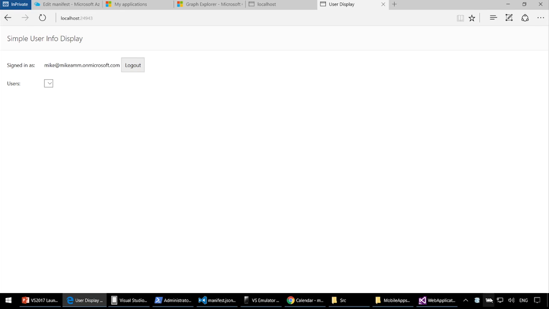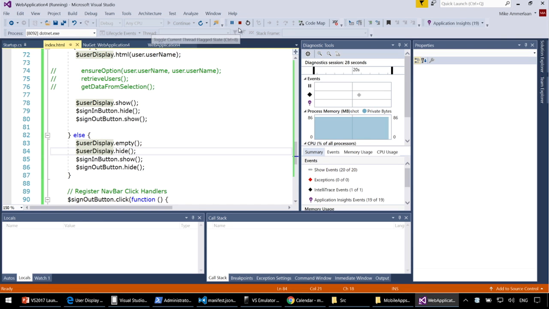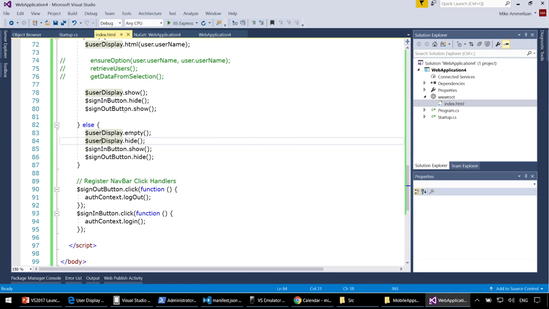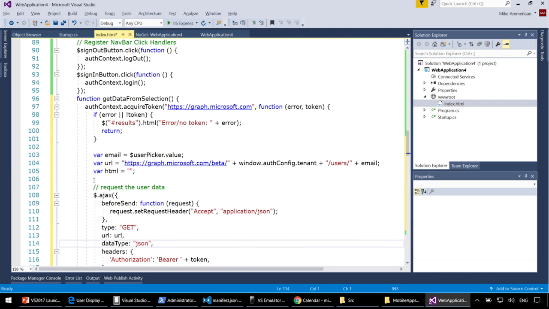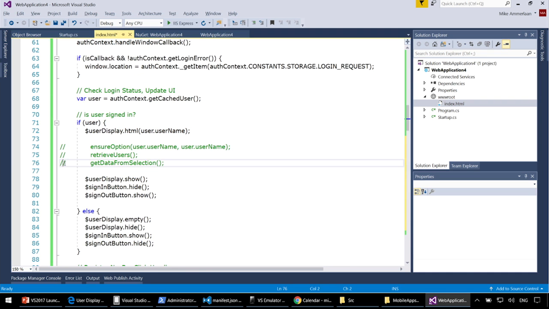Oops. Go back to Visual Studio 2017. Again, building JavaScript applications, you're going to get all the IntelliSense and all the debugging capabilities and all the great stuff of Visual Studio 2017. So that's definitely great. Let's see. What I'm going to do here is paste in some more JavaScript. And we'll talk about how this works. And let me just uncomment these lines, which will call the JavaScript we just pasted in.